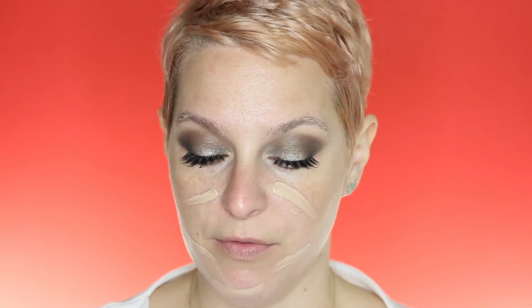I'm actually just going to use my finger to blend a little bit of this out before I go in with my foundation. Now I'm going to go in with my Neutrogena Hydra Boost Hydrating Tint. I can't stop using this product. It's become one of my favorite foundations so far. I haven't found anything yet that I don't like about it besides maybe the price.